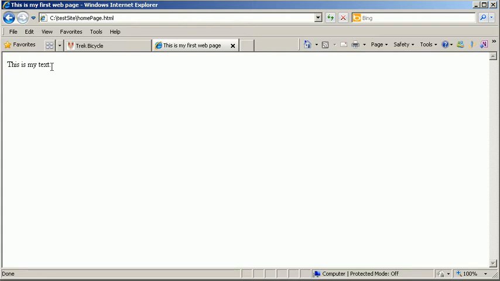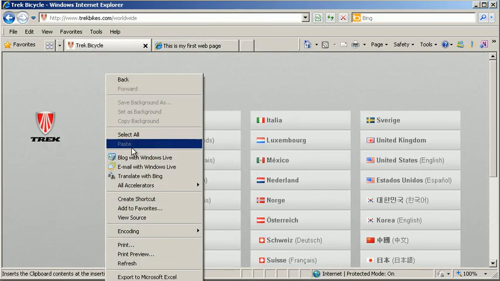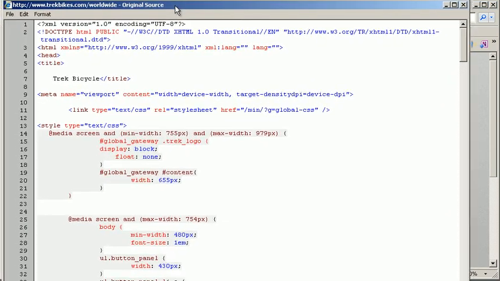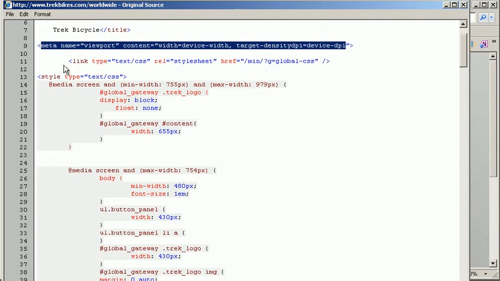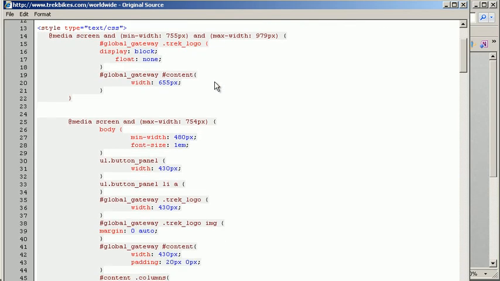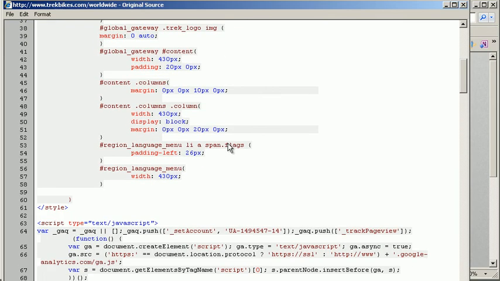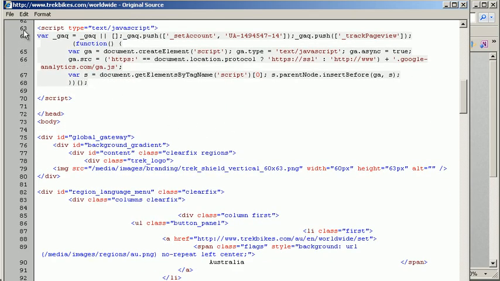Not too bad. So what else is there about HTML? What about all the things that are showing up in certain pages, like this one, for example? If we take a look at the source code of this again, you'll notice there's a lot of code going on in here. We've got things like the meta tag, this link tag for style sheets, this style text here. If I've got a style sheet, what's all this stuff about? Script tags and all that.